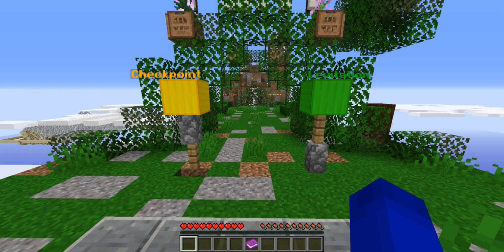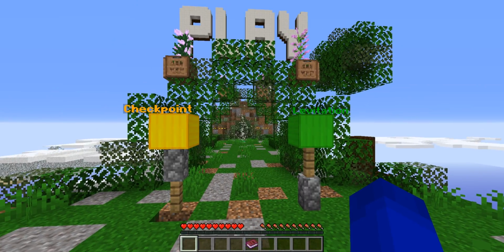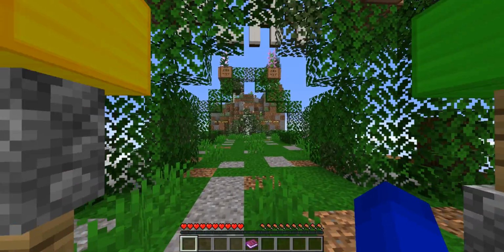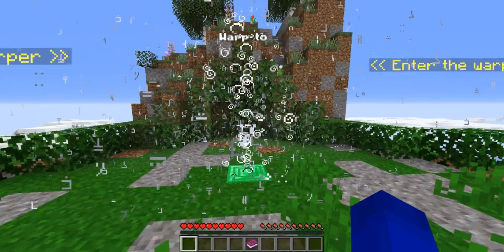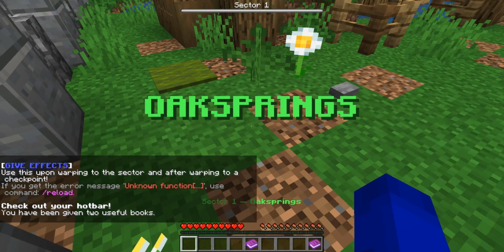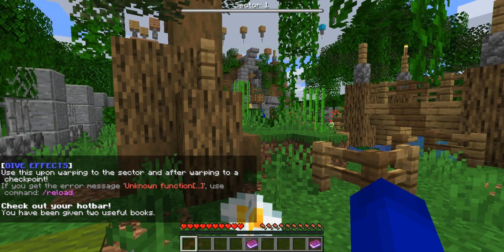We are today playing some more Minecraft. A parkour called the Matharia beta or something like that. Anyway, let's get straight into it. Yellow is checkpoint, green is levitation. Oak springs.